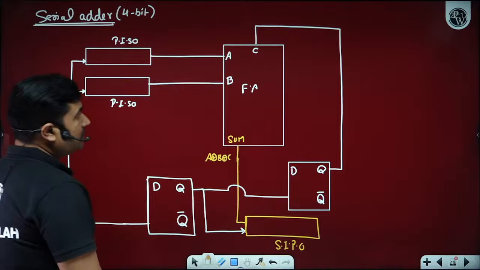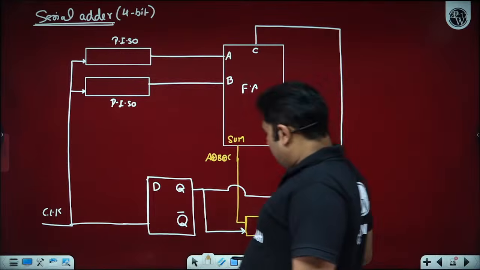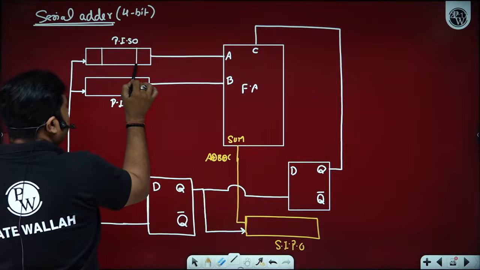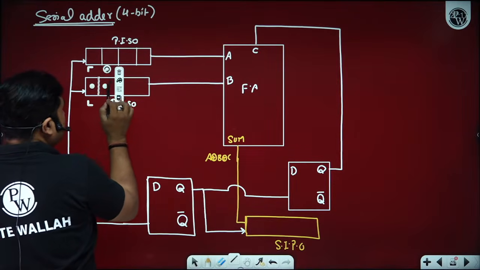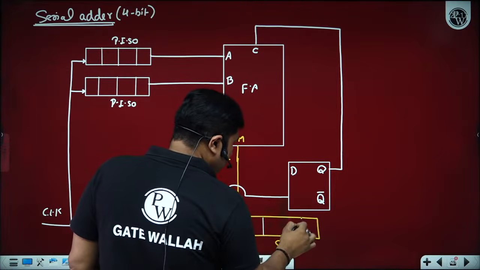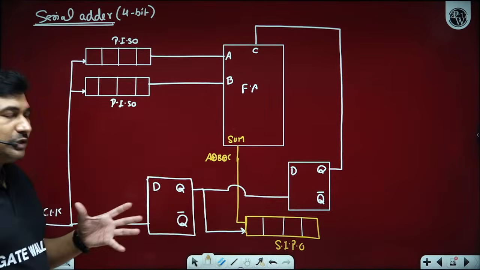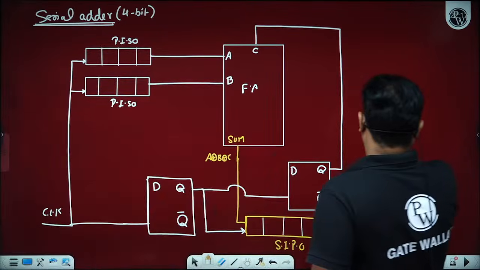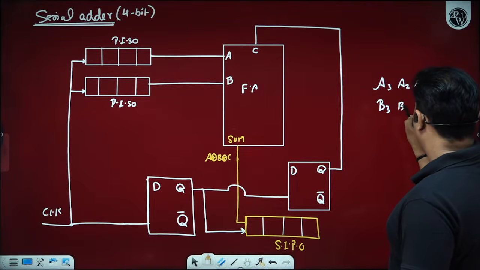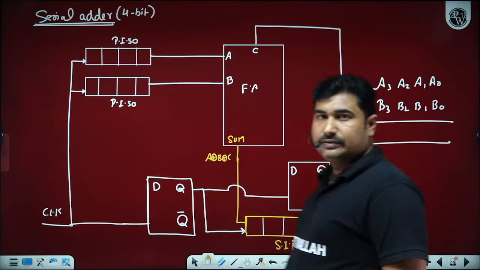So basically, if you observe this circuit, it can act as a group adder circuit. This circuit contains just one application of the registers I want to show you. One practical circuit also that we have to discuss. I am taking a consideration of serial adder in this. Now please observe what actually happened here. Suppose we have data A3, A2, A1, A0 and data B3, B2, B1, B0 and we want to perform the addition of these two numbers.